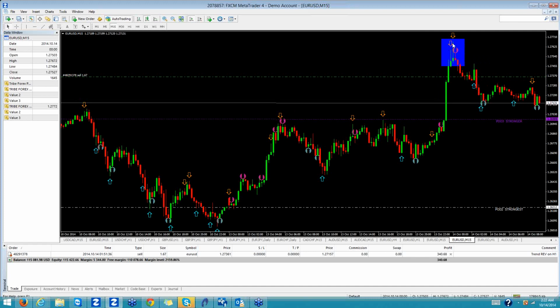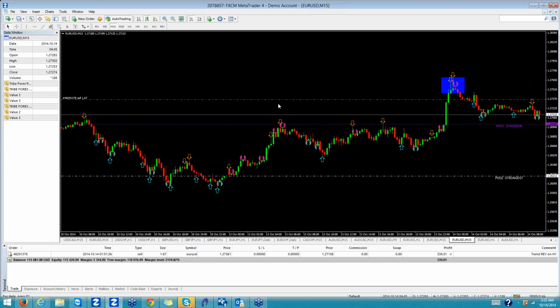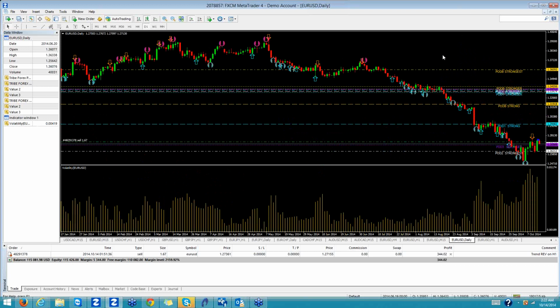All right? So when you think about that, the difference with the auto bias is it's got a big stop loss. Its stop loss is not going to be 10 or 20 pips. Here's what I'm going to do. I'm going to go to the daily so you can see this. For those of you who want to know, if you use your strong pods indicator, this is my strong pods indicator, you're going to see specifically what the volatility of the market is. So here I've got a value of 101. That means that my stop loss in a 1-to-1 ratio will be 101 pips. Now I like to use mine at 0.5.